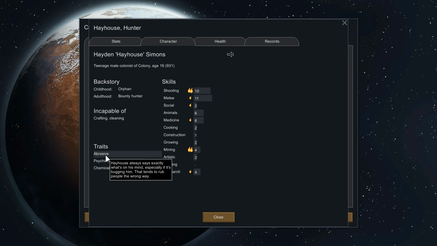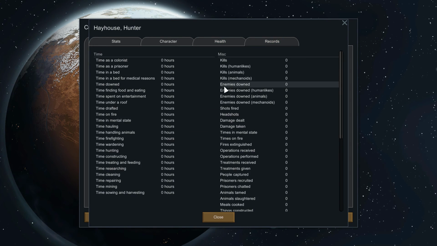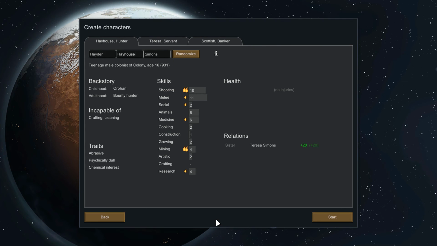Let's see, you're abrasive, so people don't necessarily like him. He's psychically dull. That's good, probably. Chemical interest. You'll consume more of them as more... Oh, dear. We might want to swap this guy. Let's see. He's okay and everything. That's good. Records. Probably don't need to worry too much about that.